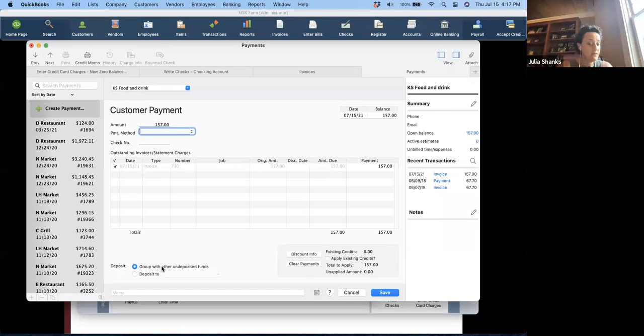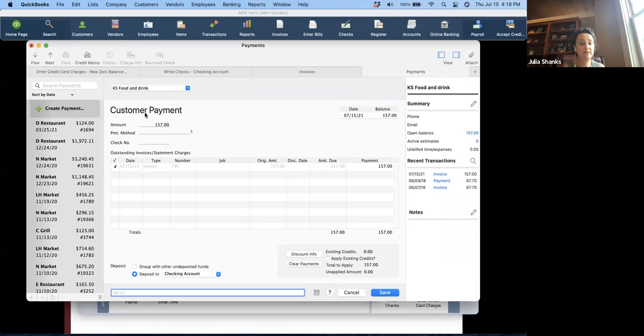And I can group it with other undeposited funds, meaning I still have it in my hand. It hasn't gone to the bank yet. Or if you're going to use your mobile deposit app and just take the check, do you all do mobile deposit? Yeah. So you can just say deposit it directly to my checking account. So you can just record the payment.